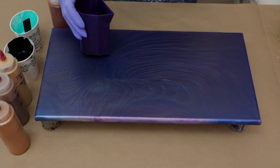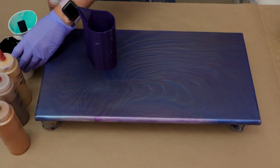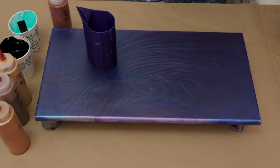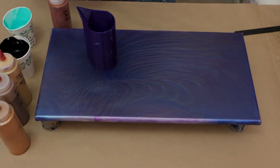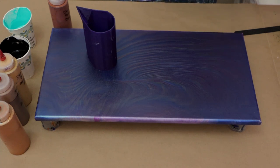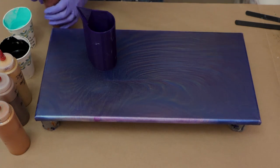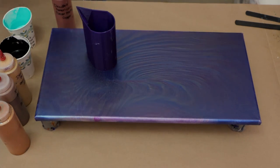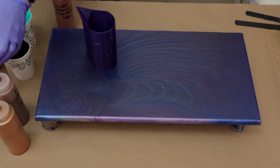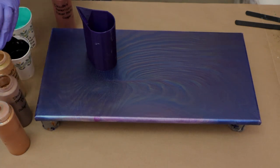All right, so I'm just going to go ahead and start getting the paints here in my cup. Some of my favorite metallic paints. I love, love, love them. I'm going to have some fun again with using silicone. And I wrote down the order that I want to put my paints in, so hopefully it'll come out beautiful. We will see. Let me get my lids off here really quick.